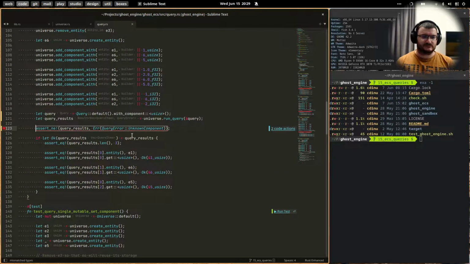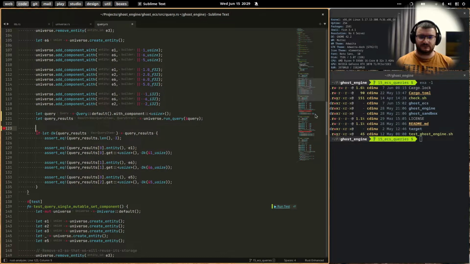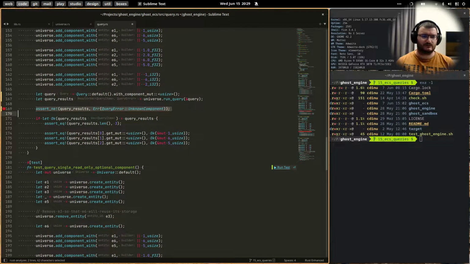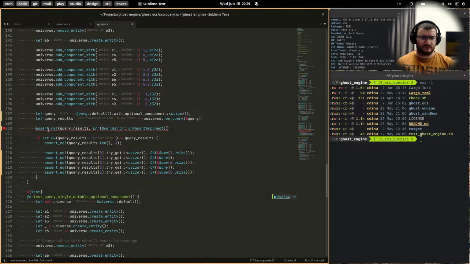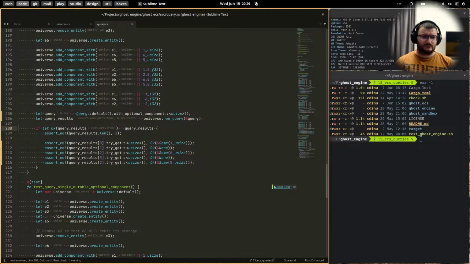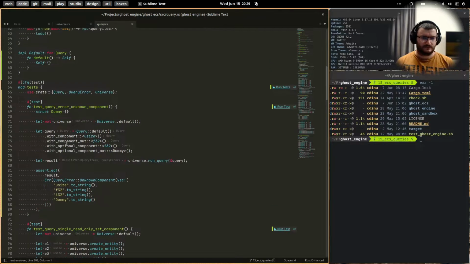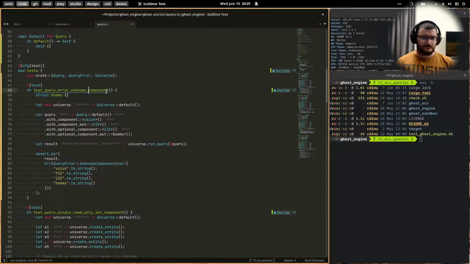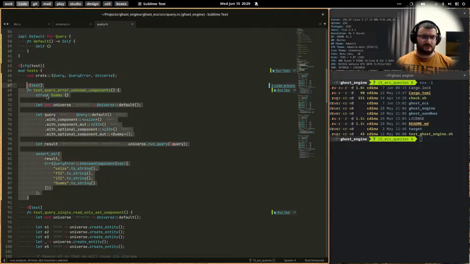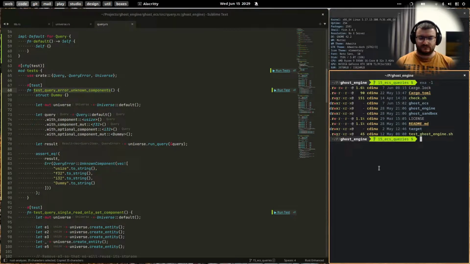For non-components, if I run, not like that, like this.